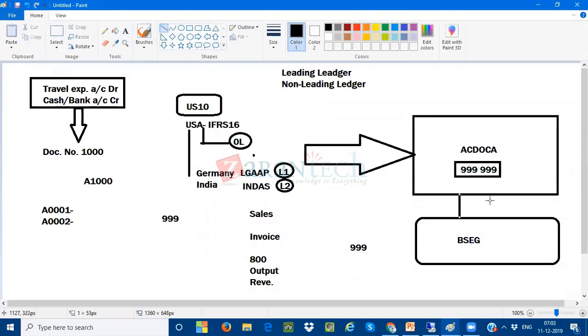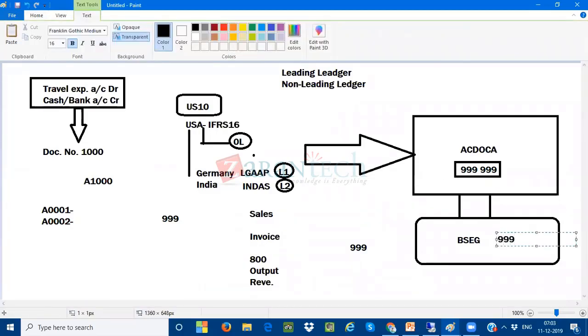I can see the document getting posted in the BSEG, and also in the ACDOCA. If a document is below 999 line items, I don't have any issue at the BSEG level, since 999 is within the limit of the 6 series.